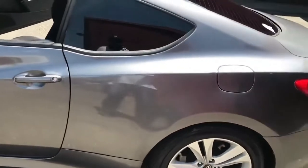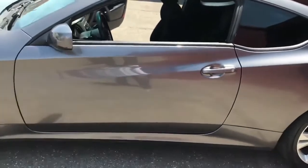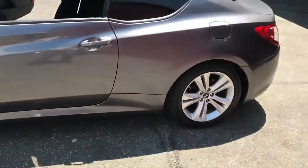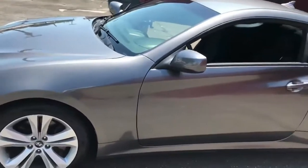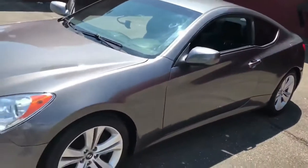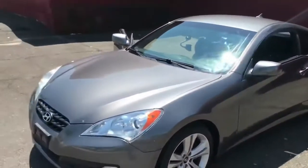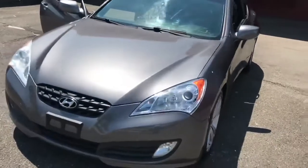Here on the left side is where all the damage was. I changed the quarter panel, repaired the quarter panel, changed the door. The whole left side was damaged. I changed it and painted the whole left side. The car is finished. It came out very good, nice. I like how it came out.